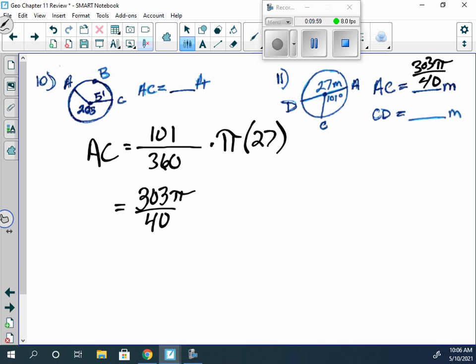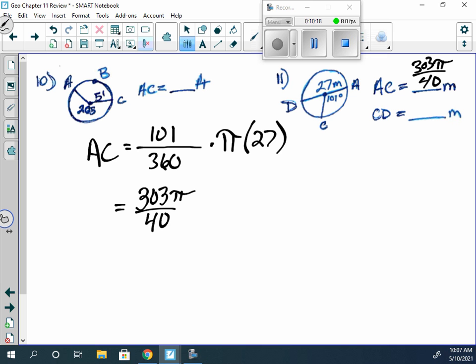Because I'll take either the fraction or the decimal form. I don't care which one it is, as long as it is the same number. Any questions on this here? Because we're only halfway through this problem, because we still need to find CD.